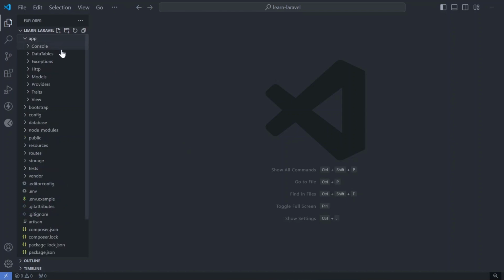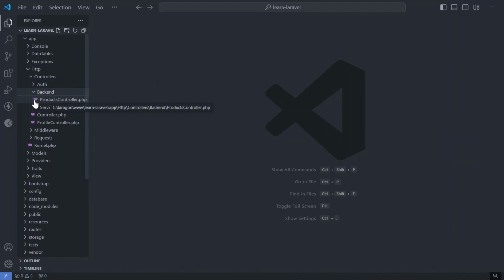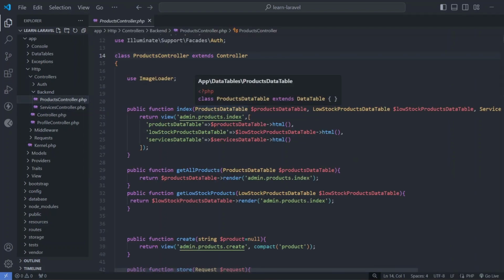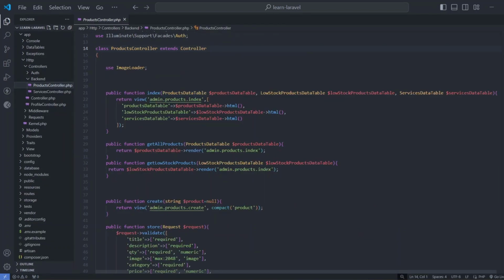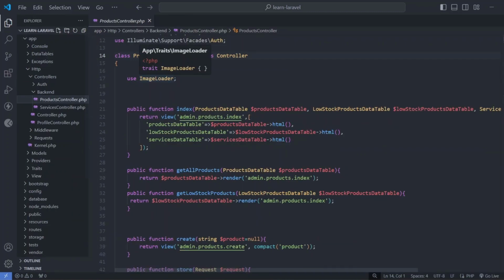In the app, let's see our controllers. In the back end, here we have the 2 controllers, product controller and services controller. The text looks small, so let me zoom it back again.